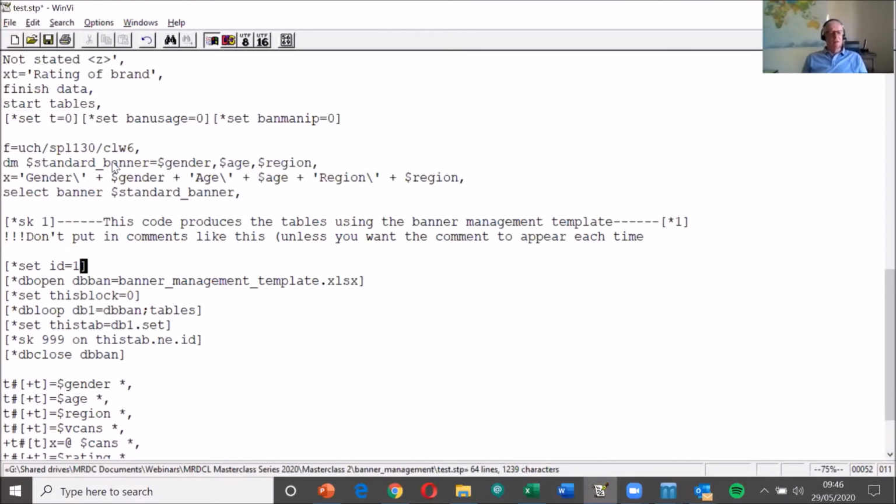So before I got there, I left in that line of script saying set ID equals 1. That's why it's there. I didn't mean to leave it there actually, but I left it there by mistake. So it's in there now.